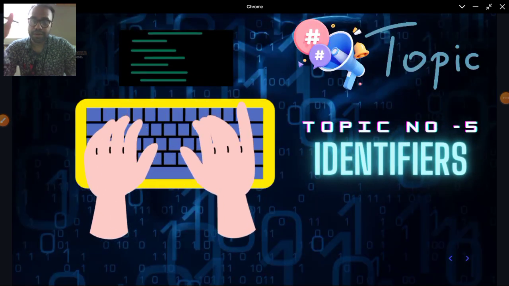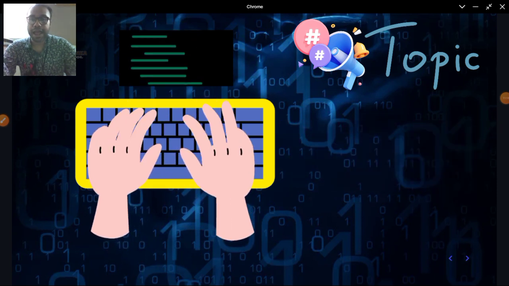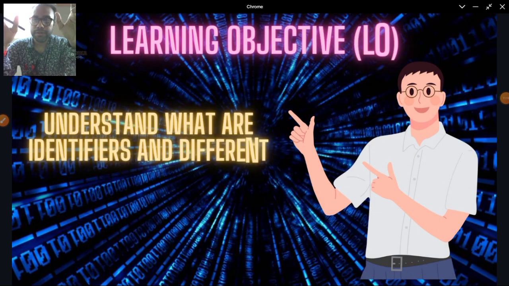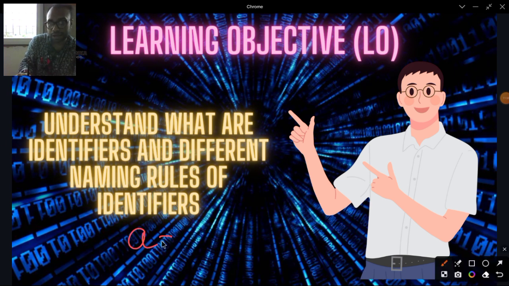Finally, we come down to identifier. Identifier means, basically, when you are setting a particular variable to store some data in a program. On the larger concept, suppose you write A is equal to 50.